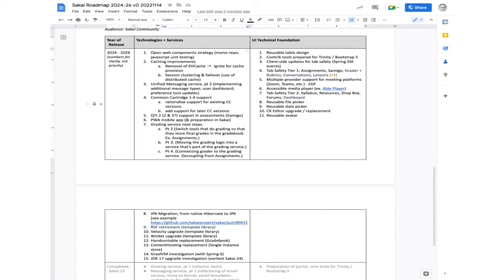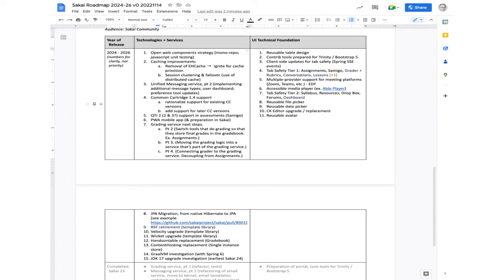It's partially done in that I've refactored a lot of the email stuff and moved it all into the kernel. The email template service is now in the kernel. We've got an API now for sending a message, so we've abstracted it: an email is a message, an SMS is a message, and so on. This is just pushing that forwards and improving the dashboard for students so they can opt in or out of the various message types.